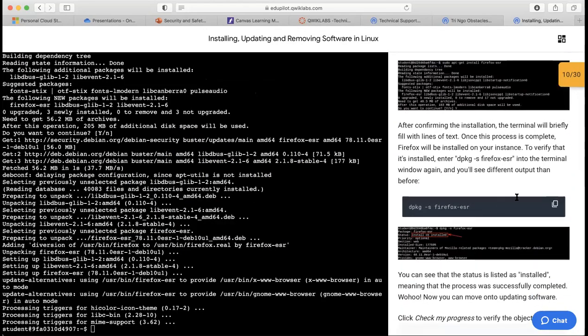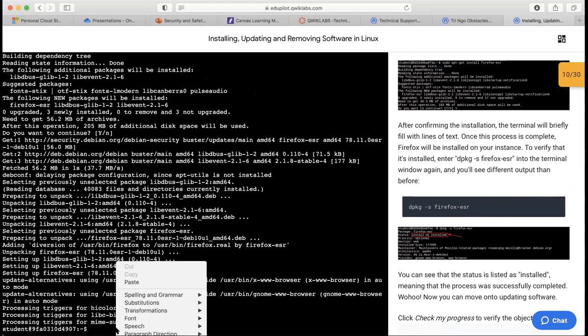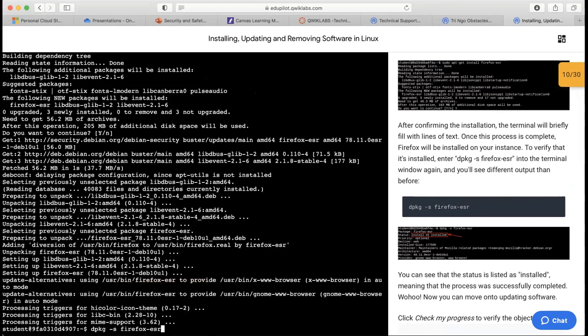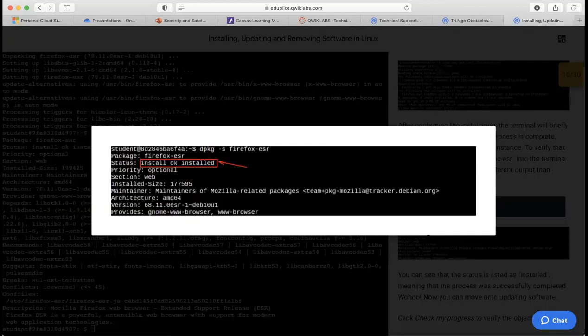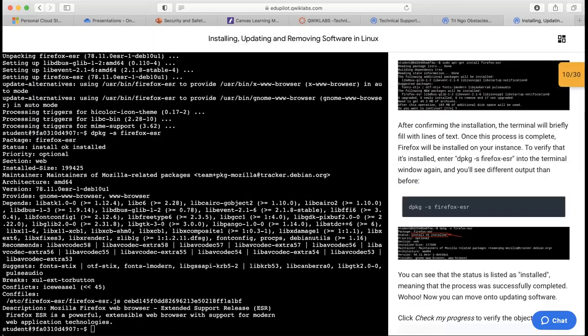And now we're ready for, let's check the version, right? The dpkg, the D package, that's what I would call it, with the S is going to check the version of Firefox. And remember, we didn't have it installed before, and so now it should show this correct version, install okayed, someplace. Yeah, it definitely can be hard. There it is, status installed okay.